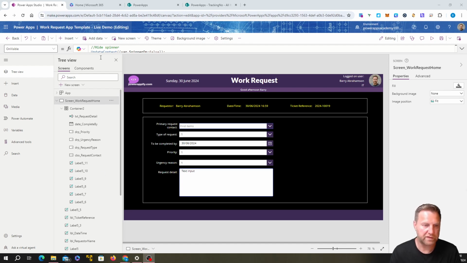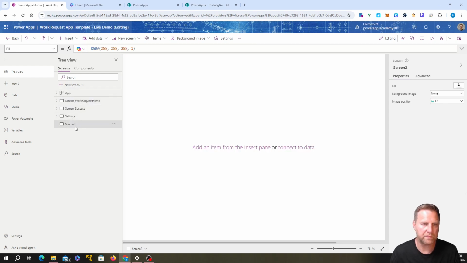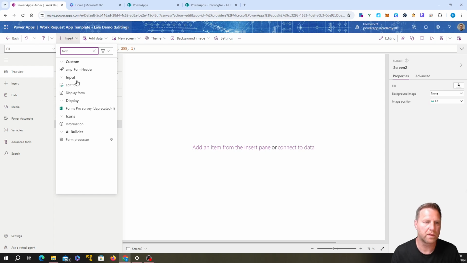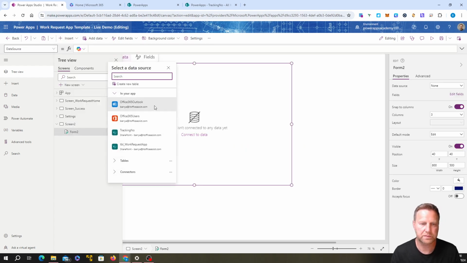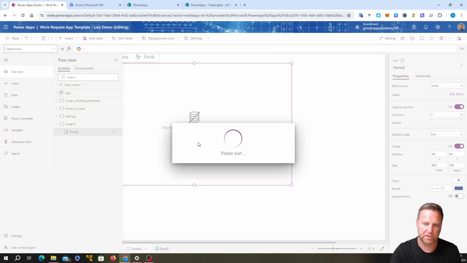For the attachment box, what we need to do is add a new screen. So we just go new screen. We're going to throw the screen away. It's basically just to get a control that we need in there. So we want to insert a form. So we go edit form, and then we can just use the work request app SharePoint list. It's going to bring in all the fields. Basically, we're using the controls embedded into SharePoint.